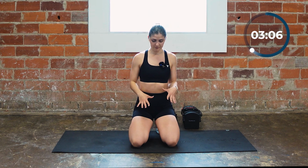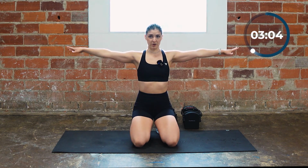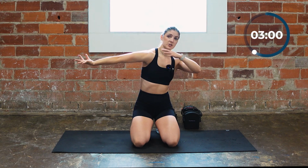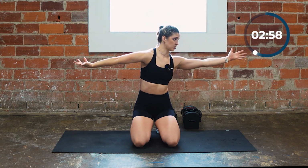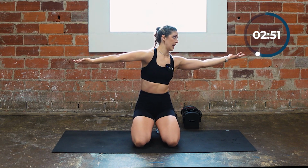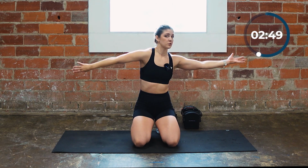Now kneeling on your heels, making sure your knees are about hips distance, really just wherever you feel comfortable. And you're going to rotate, bring your arms out to the side, rotate palms up, internally rotate on that back arm, externally rotate on your front arm, and then repeat opposite side. Internal and external rotation of those rotator cuffs.